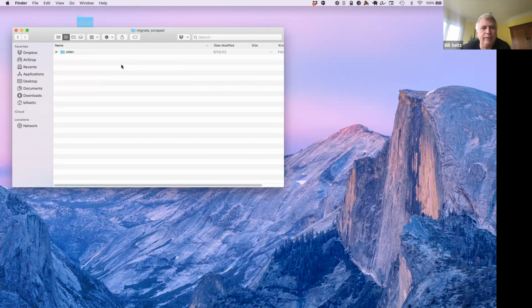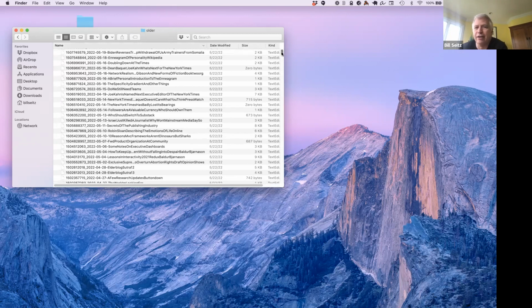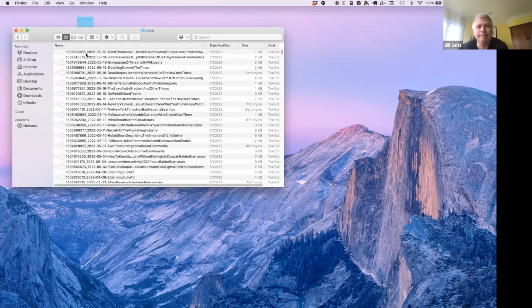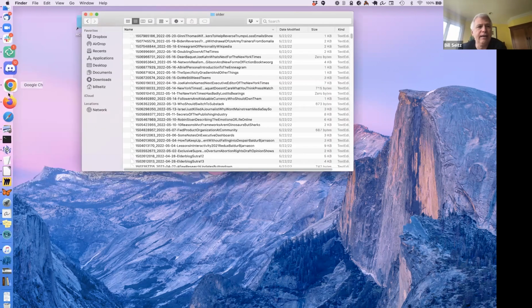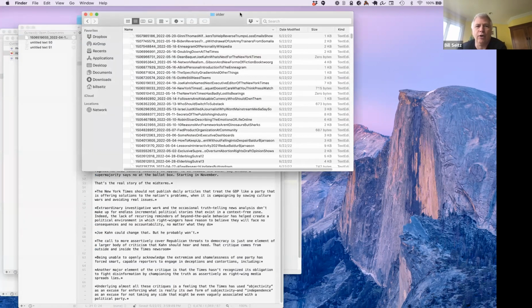If I go into my folder here, I won't go into the details of that, but the point is that every article that I've saved is in here as a separate file. This is the Instapaper ID, then the date that I saved it, and it takes the title of the article and tries to create a file name for that. Then I go back and ask which ones I actually want to move forward with. On a Friday night or whenever I have the mentality, I'll say, okay, I want to look at this article and I want to publish it.